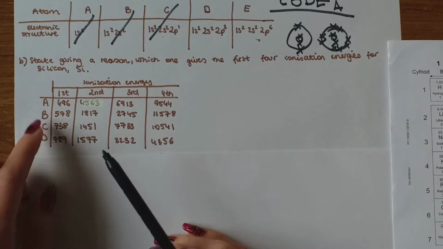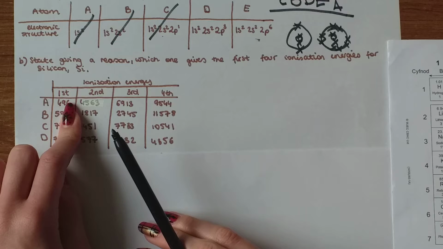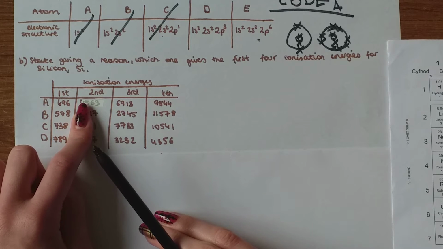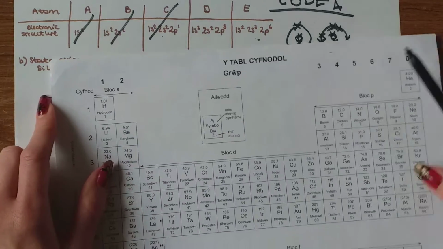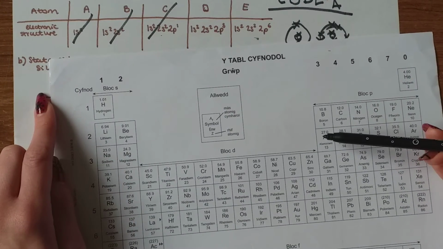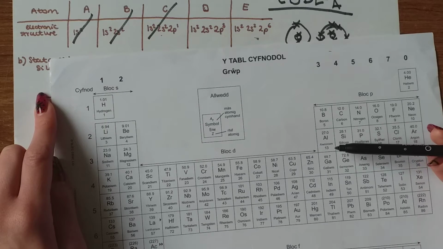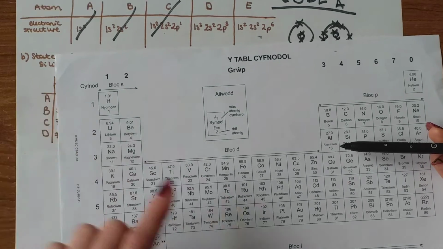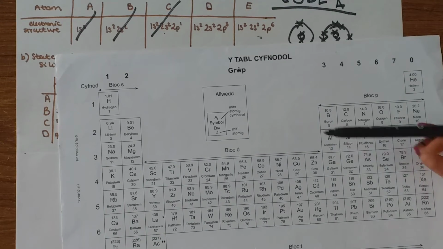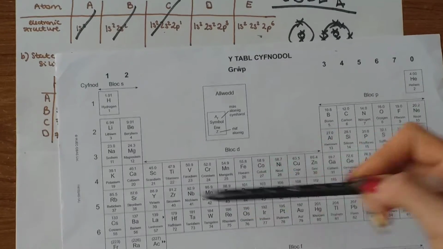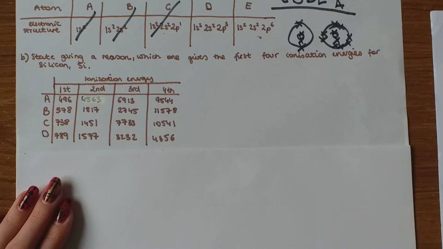What we've got here in A shows us that the biggest jump is between the first and second ionization energy, which doesn't apply for silicon. That would be the first to second ionization energy. It's easy for silicon to lose that electron. It will be the most difficult. That will be the first ionization energy, second, third, fourth, and the 5th ionization energy would be the one that will have the highest jump.